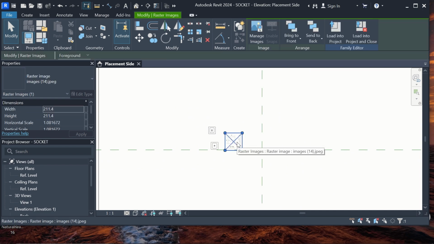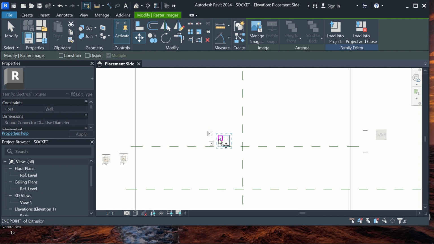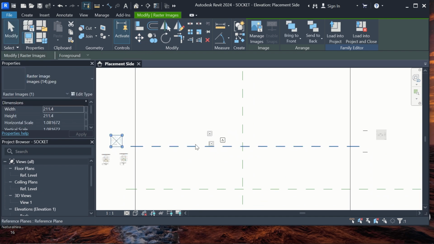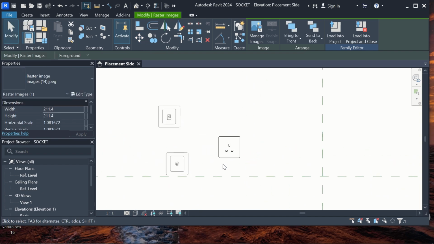So let's take out this picture and see what I've created. So we've been able to create the single socket.